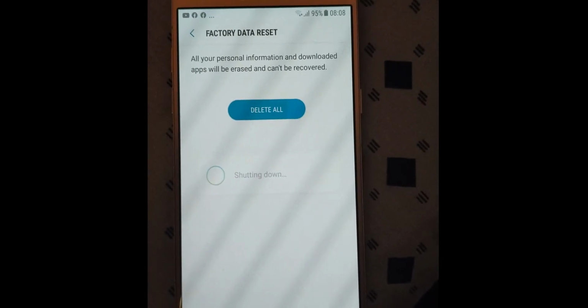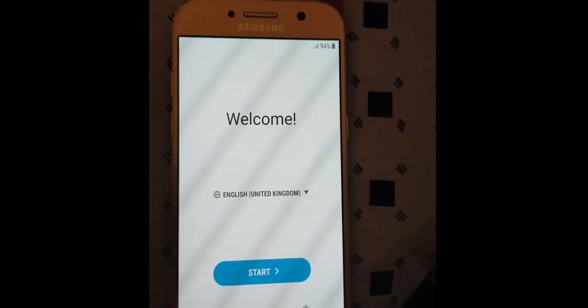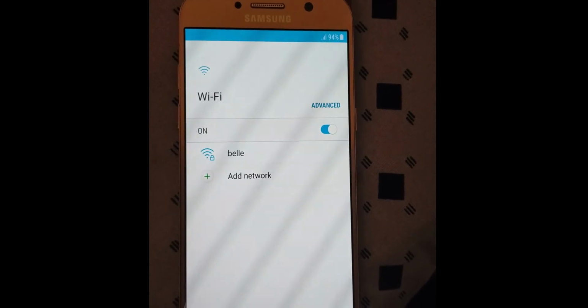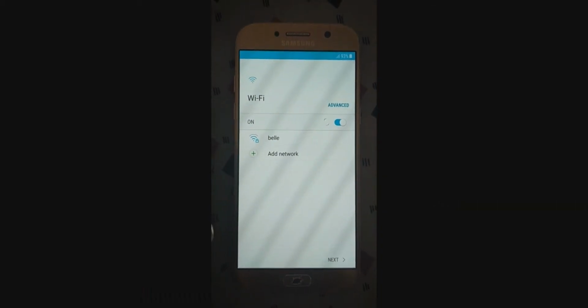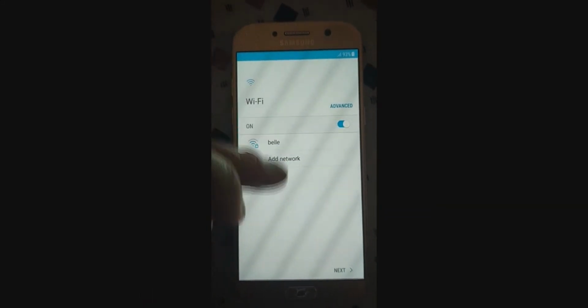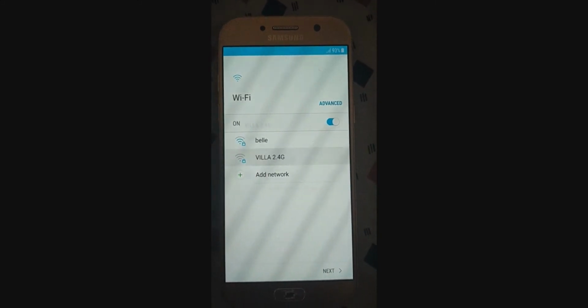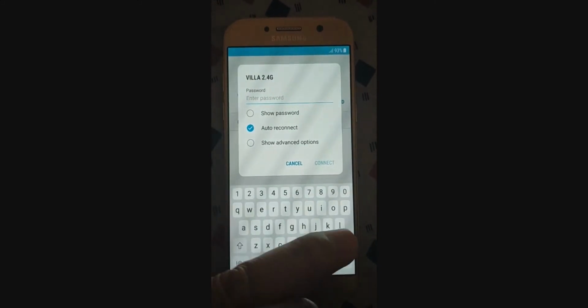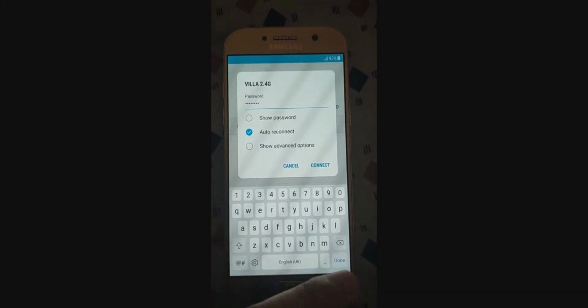Now the phone will reboot and we have to go through the initial setup process. Now, the reset is done and we're on the way to device setup. This process is the same as a newly bought Android phone. Just after the phone reboots, it will search for an internet connection. This process guides you for internet connection. Select your preferred network, then enter the password, then hit connect to continue.